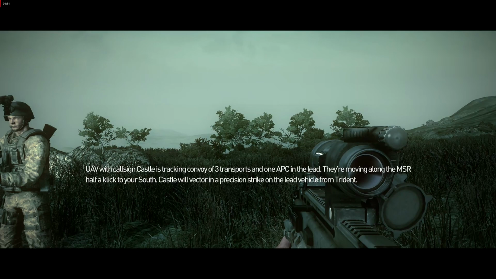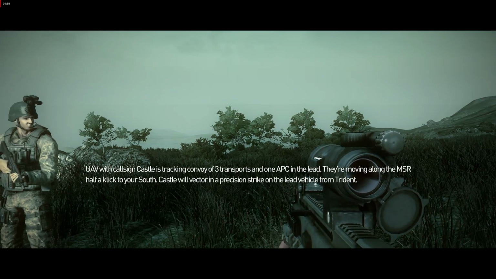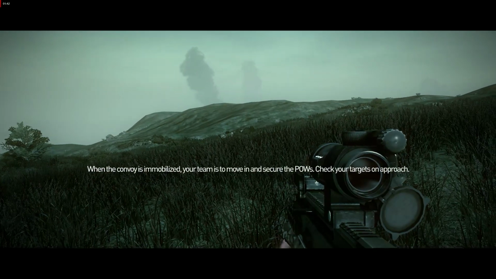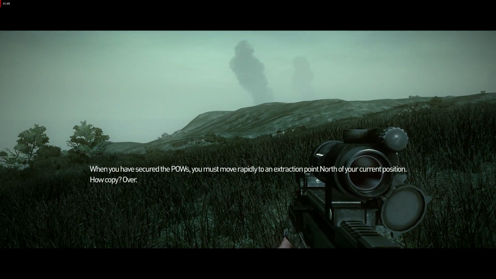They're moving along the MSR half a click to your south. Castle will vector a precision strike on the lead vehicle from Trident. When the convoy is immobilized, your team is to move in and secure the POWs. Check your targets on approach. When you have secured the POWs, you must move rapidly to an extraction point north of your current position.